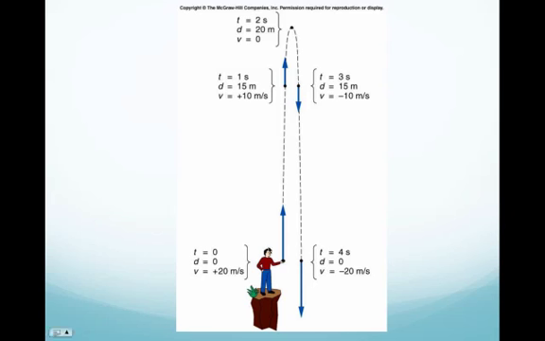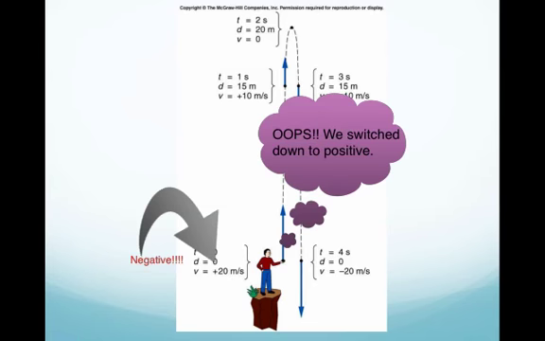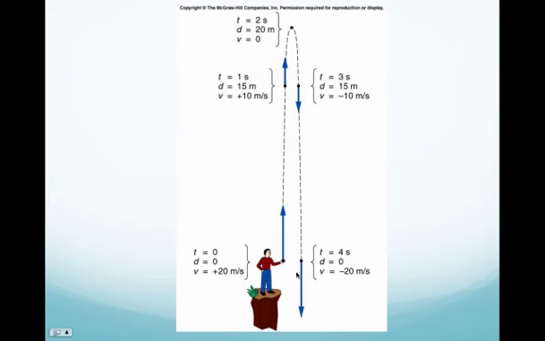Now, if you take a look down at the very bottom of this picture, we're going to throw the ball up with a velocity of 20 meters per second, and the positive sign tells us that we're considering going up as the positive direction. Over here, it's coming back down, and it's a negative 20 meters per second because it is heading towards the ground. As we go up to the top and come back down, I want you to notice that this is a very symmetrical path. It forms a parabola. If you've done your math with parabolas, you know that it is a squared function.